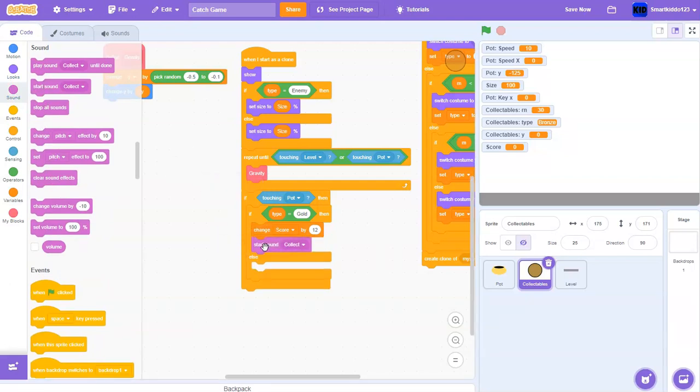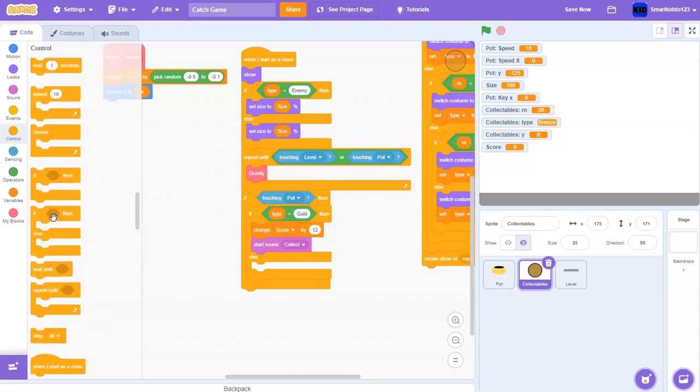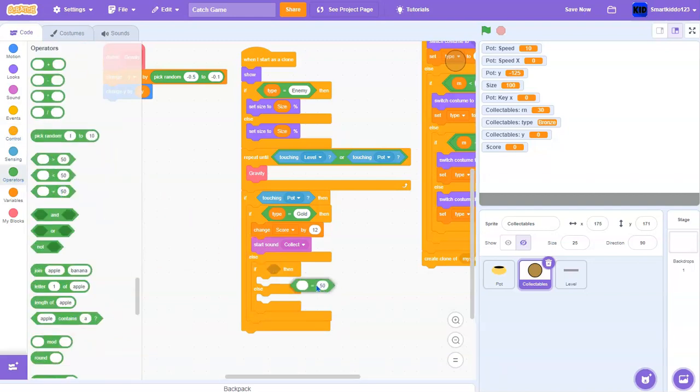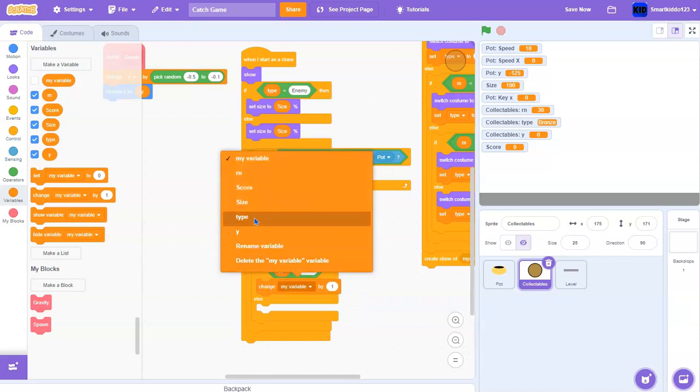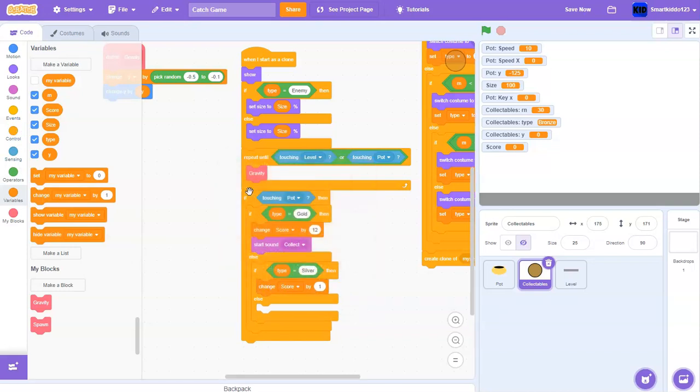Okay, so now in the else we do another if else: if type is equal to silver, then we want to change score by 5.